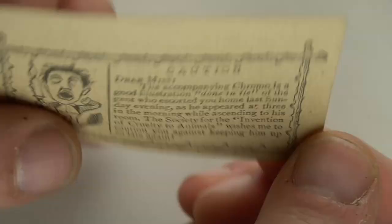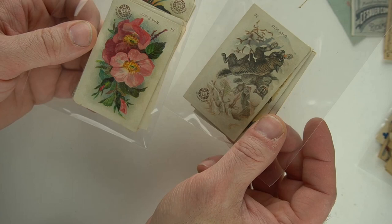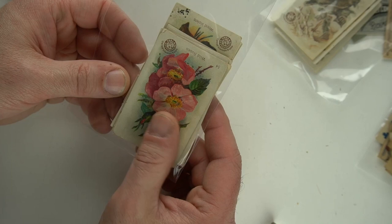This doesn't look like much at all to anybody — it's just a piece of paper blank on one side. Excellent condition, though. Just a fabulous piece from about 1870 or 1880. Something like this, 40 or 50 bucks. These right here — at least $2 a card or better. Many of these type I can sell for four or five easily. I'm probably just going to throw them in a lot because I've got hundreds of these in my inventory right now. But I can't pass them up when they're dirt cheap.